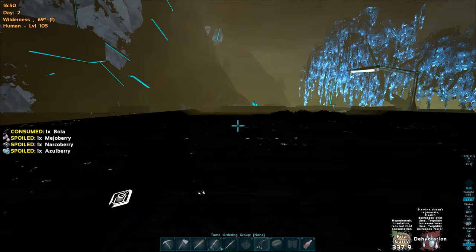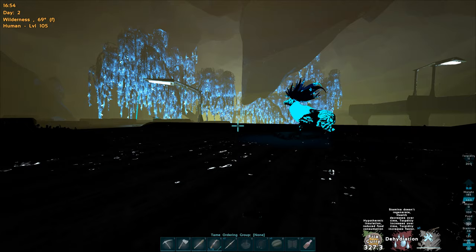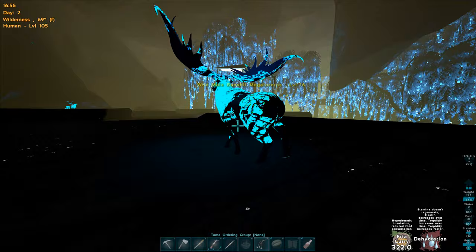What the? This bola doesn't work. Bolas don't work. What the? Bolas don't even work. Is it just down here or the whole map? I can't even bola. That's crazy. Can I still knock one of these out or what?